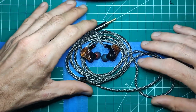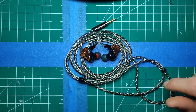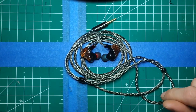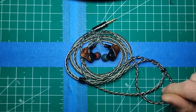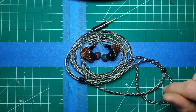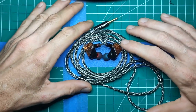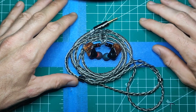They're definitely kind of on the bright side a little bit, and they definitely have an ample amount of bass. And as the bass goes towards the sub-bass region, it does get louder. But they are well tuned. I will say that. And as far as everything that I said earlier, as far as the timbre mismatch and the driver timings and whatnot, those are all very, very minor critiques. Those are all very minor nitpicks.